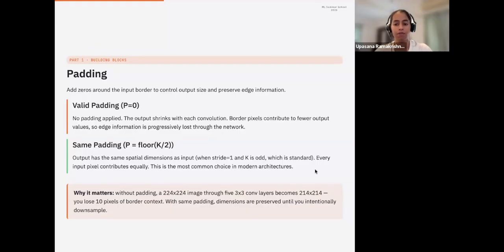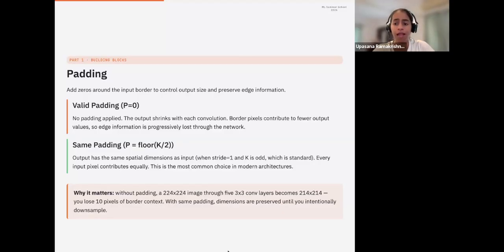The next type of padding is same padding. We add just enough zeros, which comes out to be floor of k by 2, when k is odd and the stride is 1. So the output has the same spatial size as the input. Every input pixel appears in at least one output computation, and so the spatial information in the borders is preserved. This is what most modern networks use.